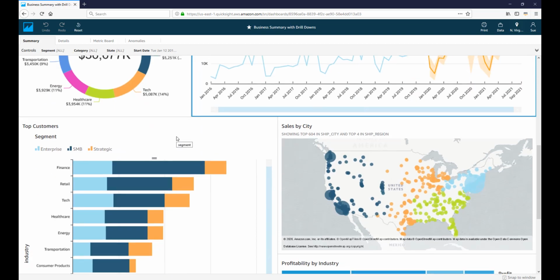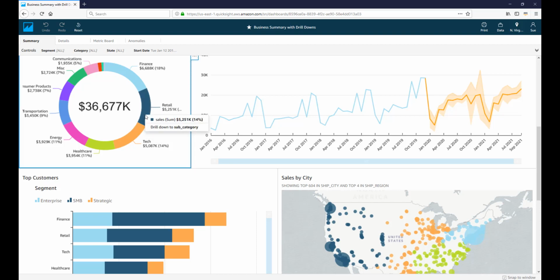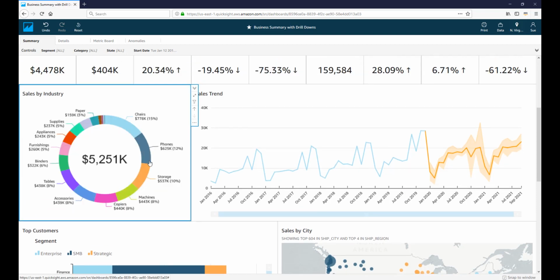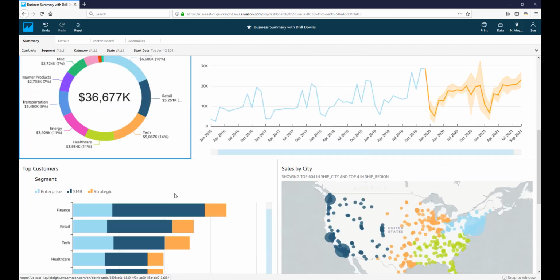So other ways of drilling down maybe are a hierarchical drill path. So potentially the author has included something like this, where if you right click, you may see another option to drill down. So here I say drill down to the subcategories. So what this is doing is I clicked on retail, so it's going to put a filter on retail and then drill to whatever the next level in that hierarchy was, which in this case is my subcategories. If you want to drill back up, you can click on this little arrow, or if you just right clicked on one of those slices again, it would drill back up as well.